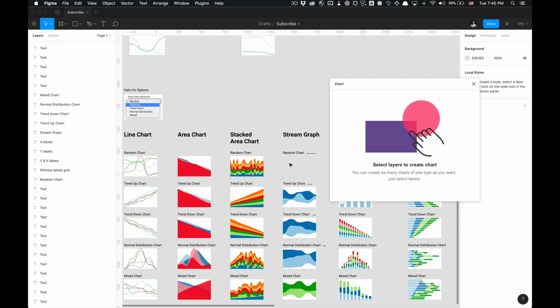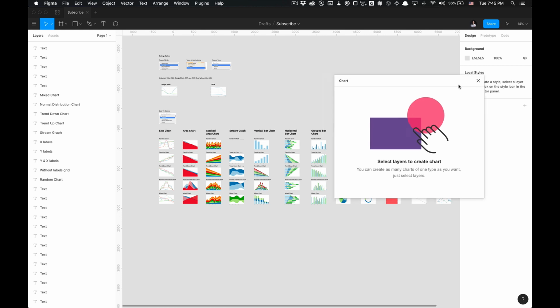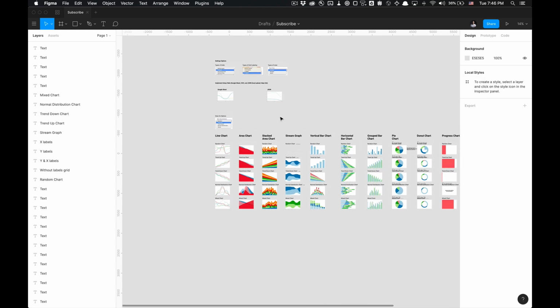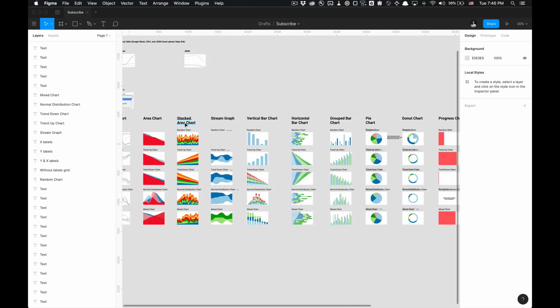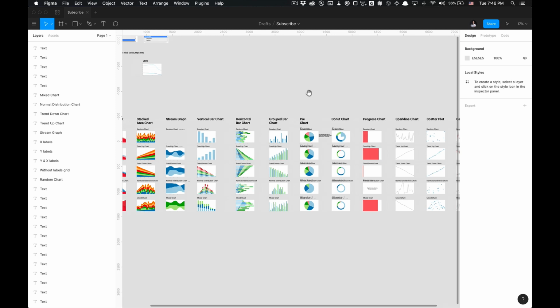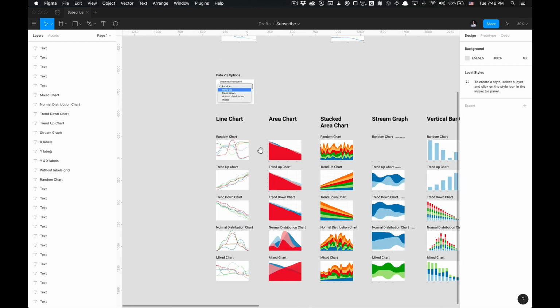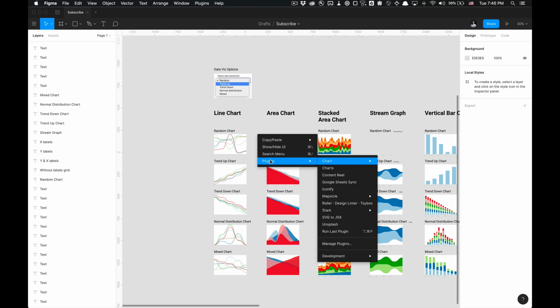I got all the chart types laid out for you, so we can go over this together. We have the line chart, area chart, the stacked area chart. There's 13 of them. You don't want me to just tell you all of them, I'm going to show you how to use them. These are all formatted in an orderly fashion, and I'm just going to explain that order to you.